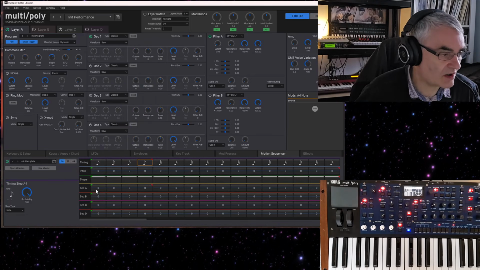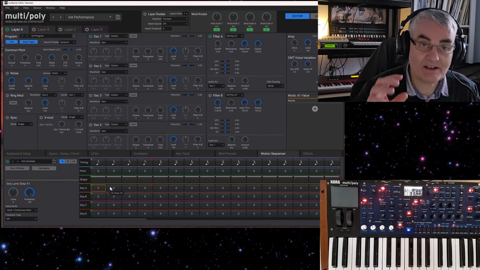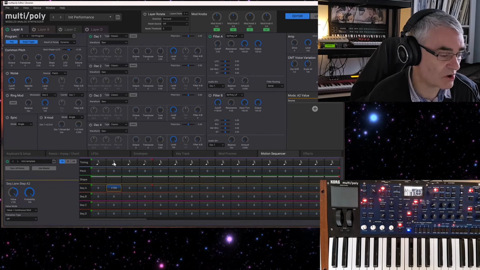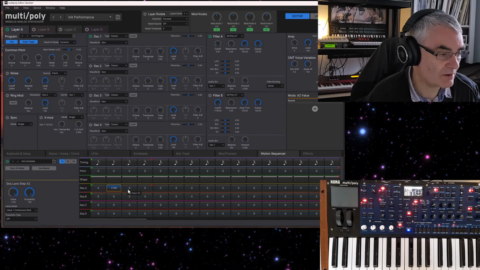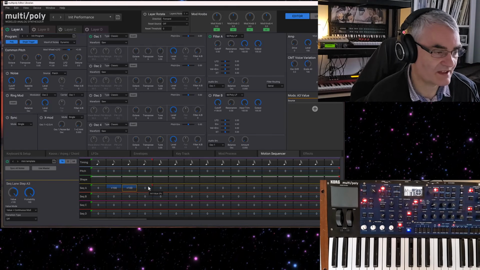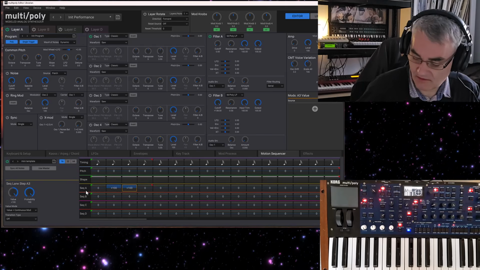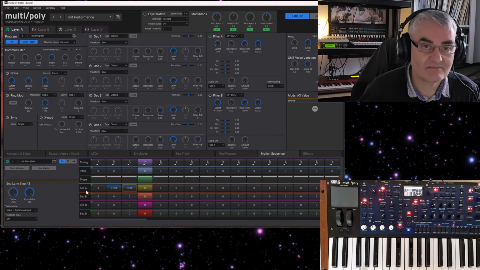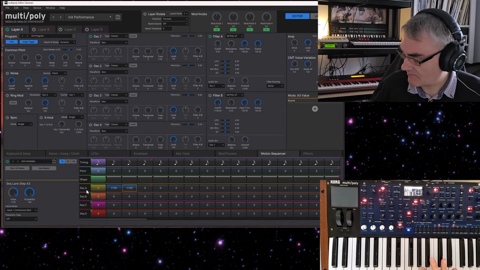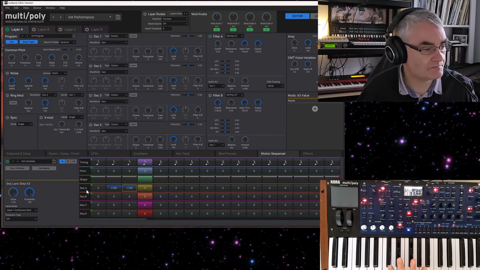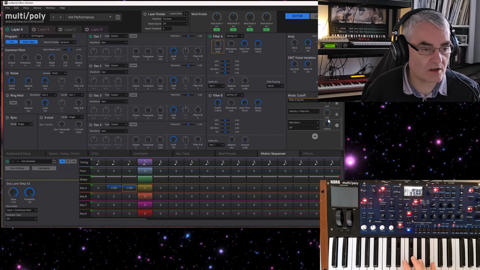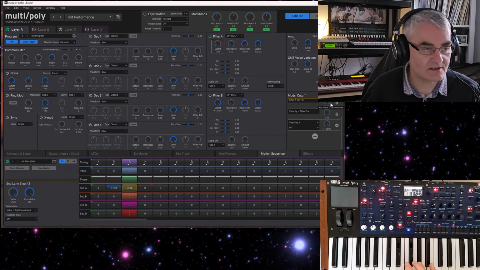Right, so now my initial attack is going to be 0, so think a bit of an ADSR. Then I want it to go to 100 to open the filter up, and then I want it to stay at 100, and then I want it to go down to 0. That's pretty straightforward. So we've created an envelope there. And you see, because I didn't put it as 100, 142, that's better.